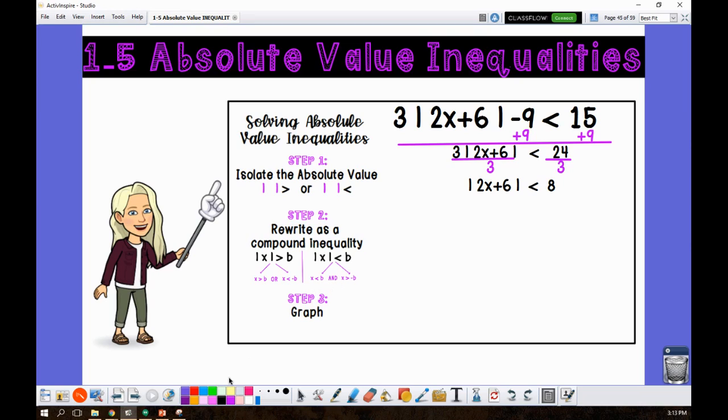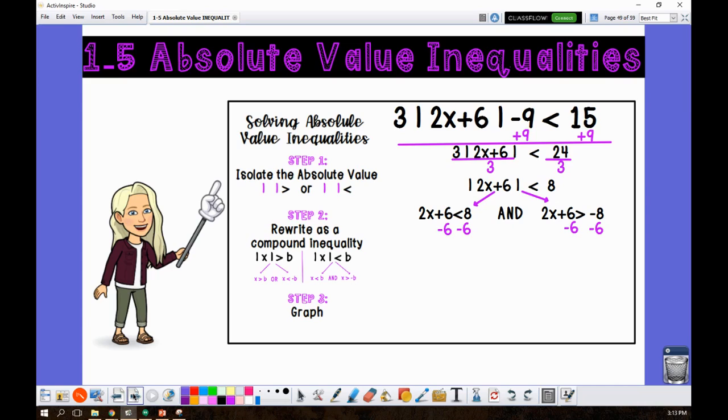I'm going to start with less than on one side. So splitting into 2, and "and" is in the middle. On the left side, we're using our less than symbol with the original 8 that they provided for me. And on the right side, we are going to use the flipped sign with a -8. So we want to make the number negative, and we want to flip our sign to greater than. And now we know how to solve this. So we're going to go ahead and do this.